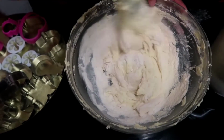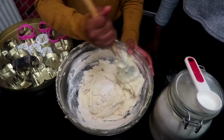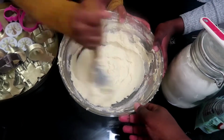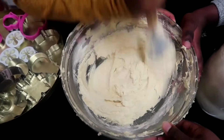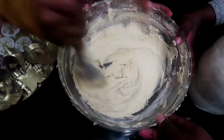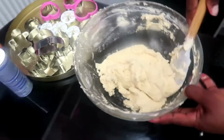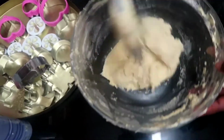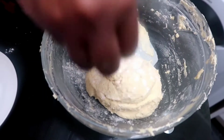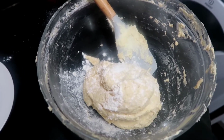Oh, be careful. Oh, now it's turning into cookie dough. You stir so quick. You stir quicker than my eyes can handle. Well done, Gabrielle. Well done, princess. Mommy's going to take over from here. That's the texture you need. Nice.